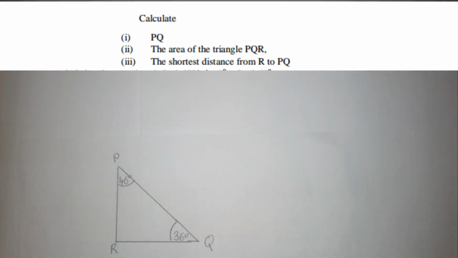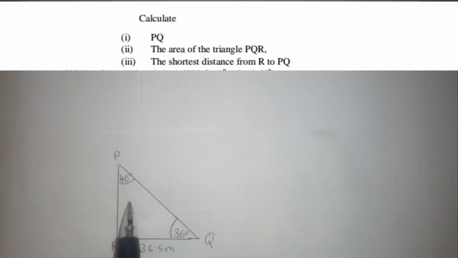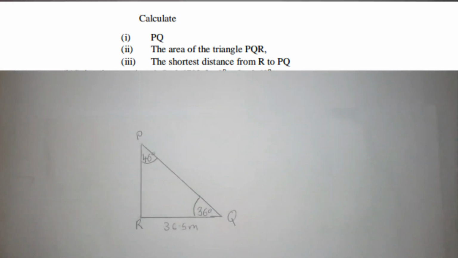So what rule should we use? I think since down here we have, in the question they have said here is 36.5 meters. Since we have 36.5 meters, what we can basically do is to use sine rule. Sine rule works, but this and this are corresponding to each other, so we can use them. This and this side, no, we don't want this side, so it means we need to find this angle, and then we use this angle and this side. It will work. So how can we find angle R?